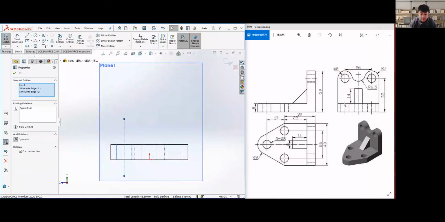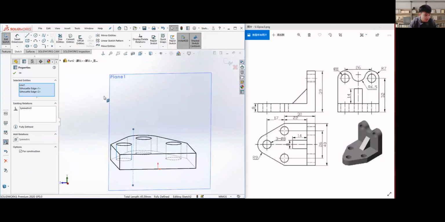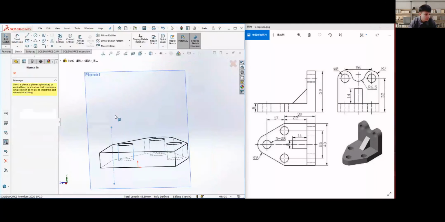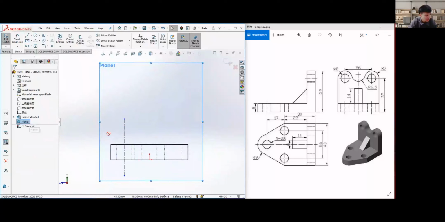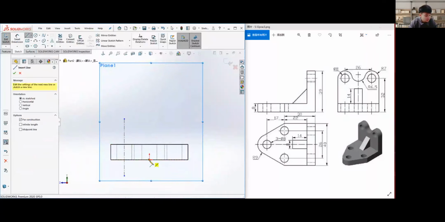And here is the center line, right? And this is the center line of this circle right here. Okay. And we just build another one. And for this one here, we don't need to make this relationship. We just find this point right here.